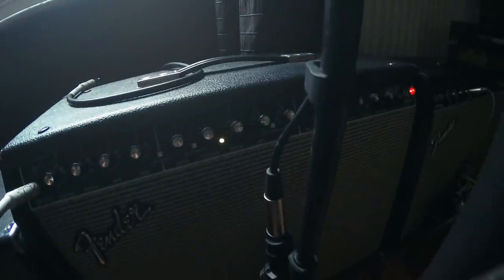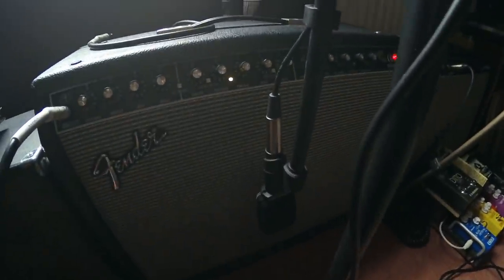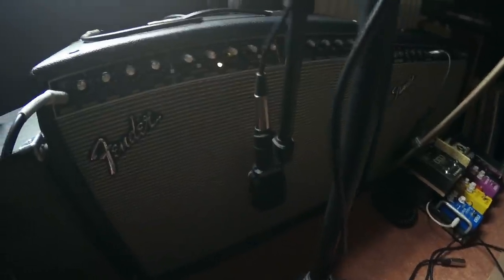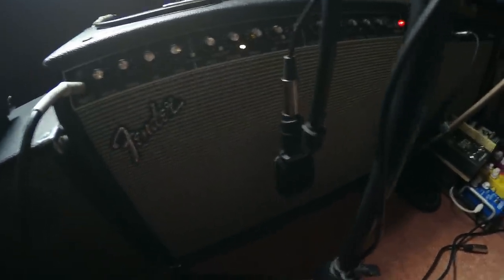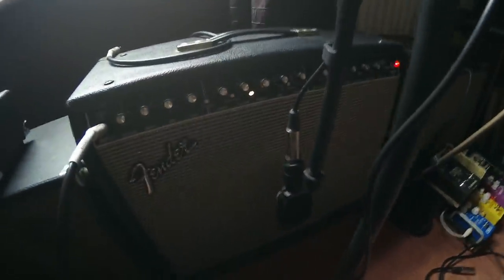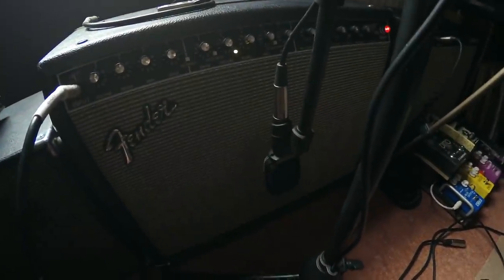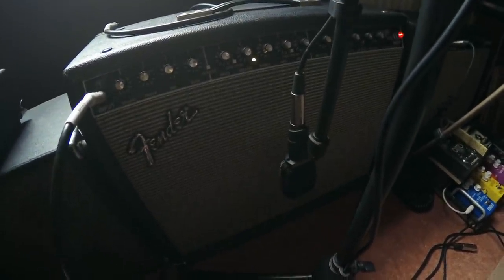I've only got the volume on 3, which is just about, you can just about talk over it. So I don't want to blow my ears out. Anyway, enough talking. Let me show you what this sounds like. I'm going to disconnect, while we're here, actually, the RC10. So we've got nothing in the effects loop now. It's just the pedal board going into the front end of the amp, and let's go.